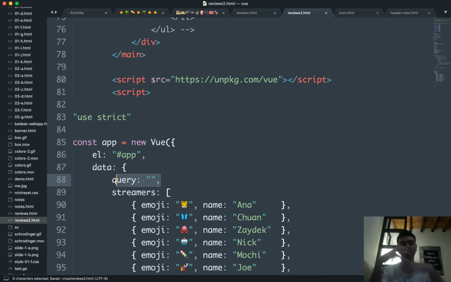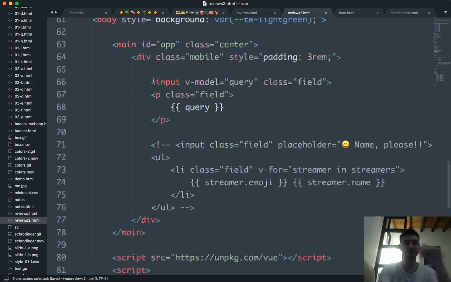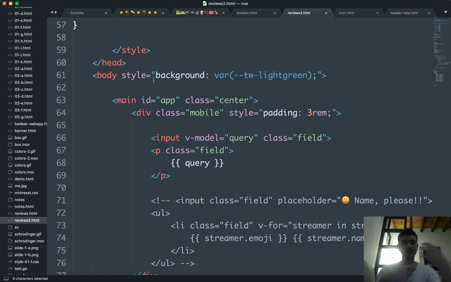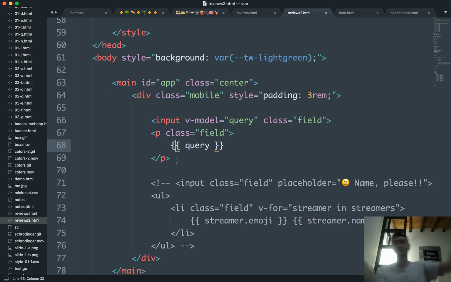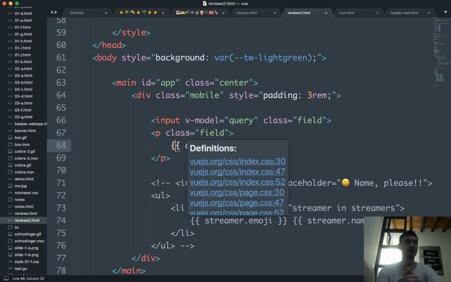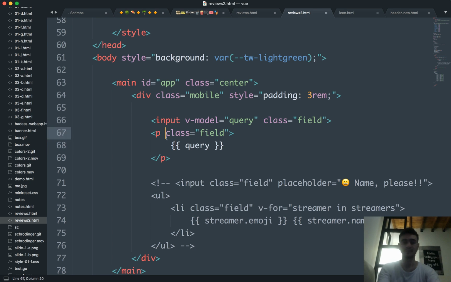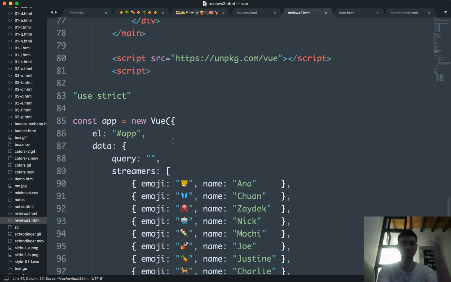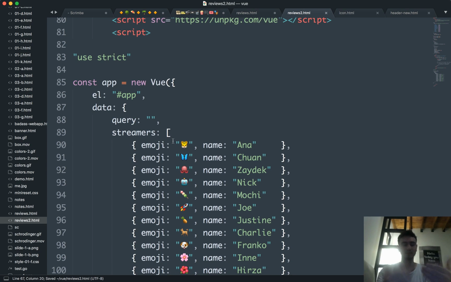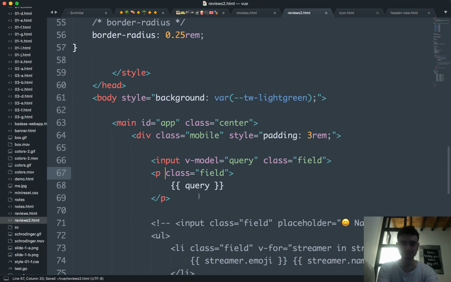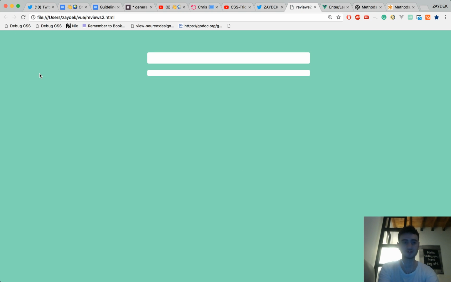So this is what the whole virtual DOM is about. If I'm using jQuery, it's assumed that the data of my website is my HTML. But if I'm using React or any of these frameworks, I'm not making that assumption. I'm saying my data is completely separate from my website. In fact, you could have my data on a different server, not on the same computer. This just makes it much more intuitive, because you don't have to make so many compromises. Okay, so now we have two-way binding, we have our query, and if we type something, we get a result.